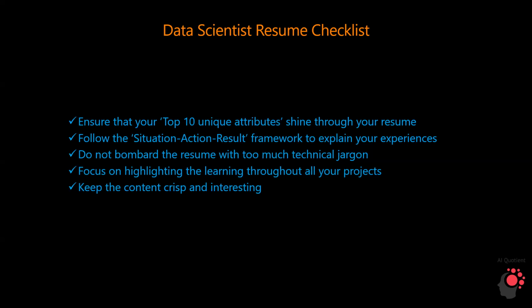And always follow the situation, action, result. What was the problem? What did you do? What was the result? And what did you learn from it? Whenever you're explaining any item, every sentence that you're writing when it comes to your projects, your previous experience, your accomplishments, always ensure that you are properly mentioning the situation, what action you took, and the result.